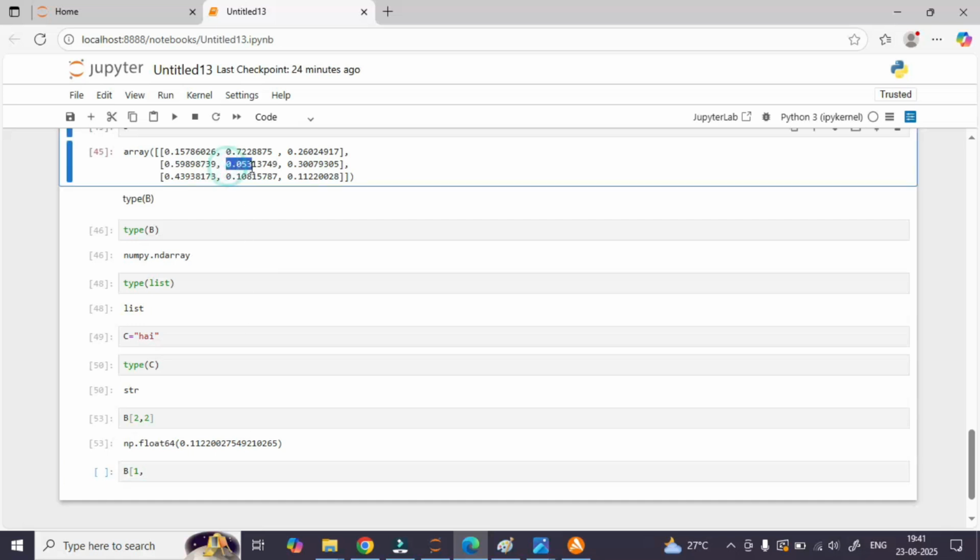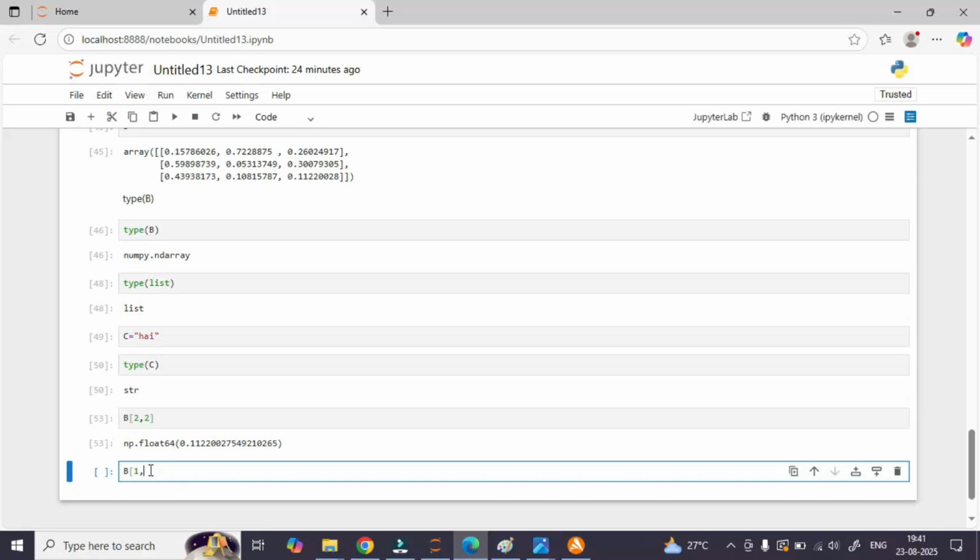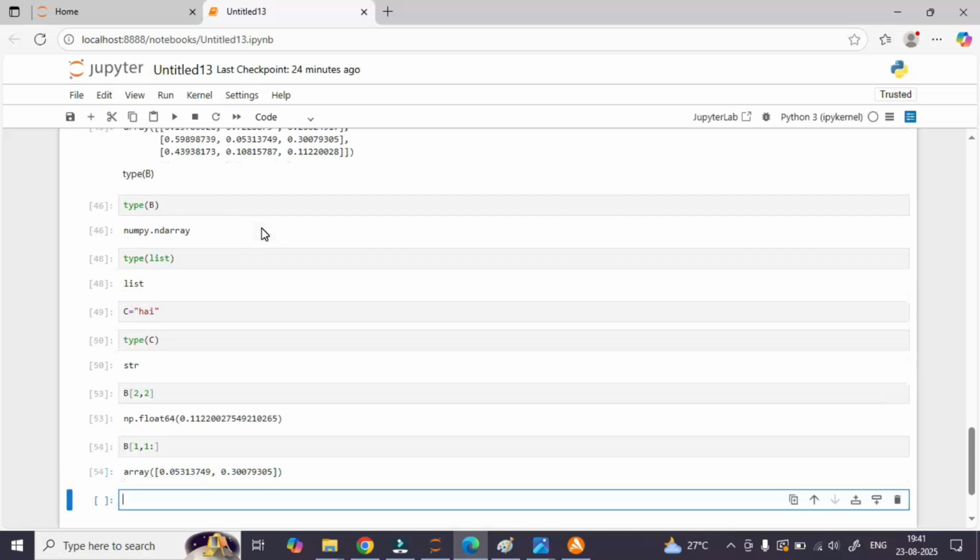So for the second row, it is number 1, comma, what is the column position for this one? It is a 1, colon, close the square bracket, shift enter. It just gave the values of these two elements.